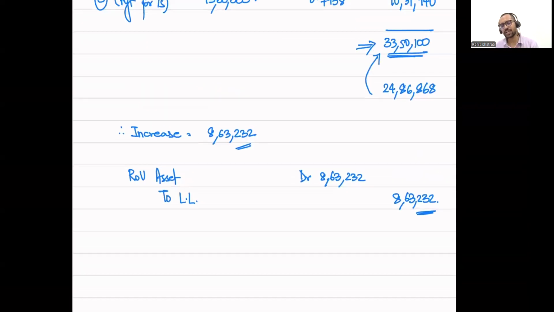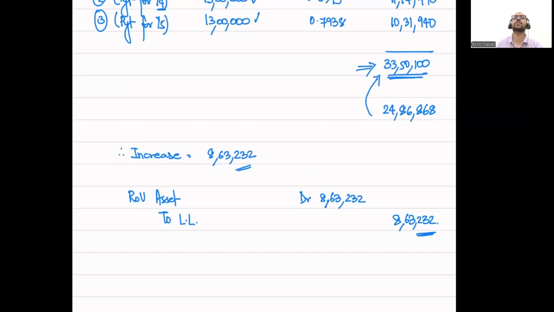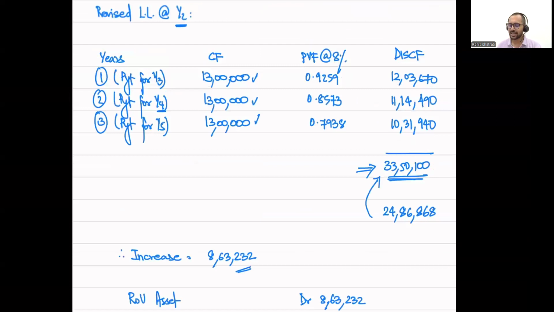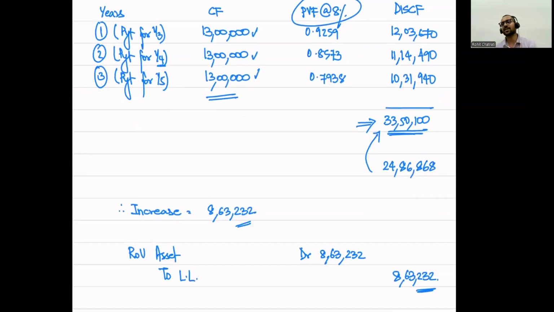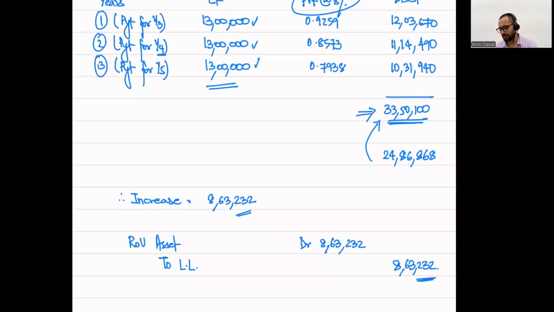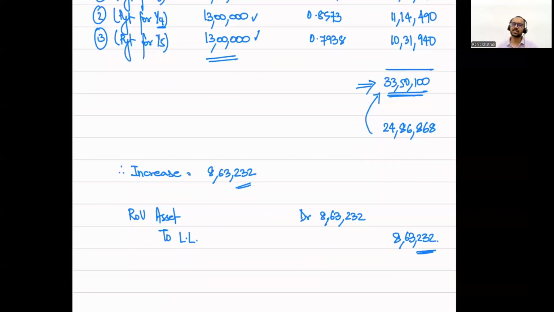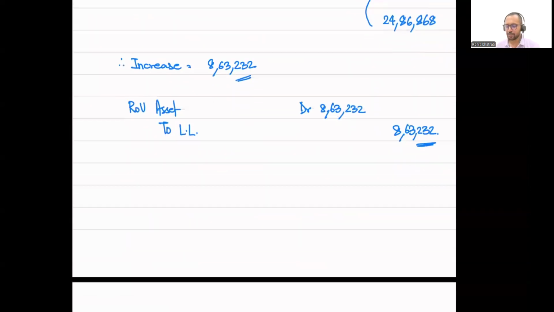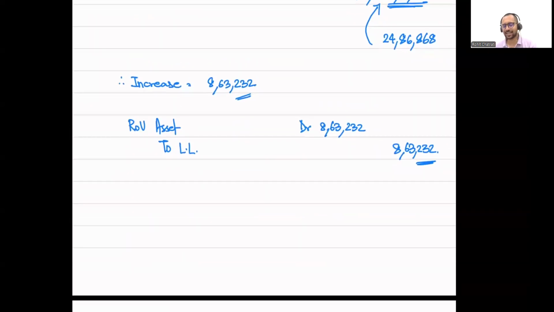where we have taken a scenario of the incremental rent not being equal to the market rent. The incremental rent is on off-market terms. In that case, we take the total consideration and calculate the revised lease liability using the new discount rate, and we increase our lease liability from the current carrying amount to the expected revised lease liability, and correspondingly we increase the ROU asset.